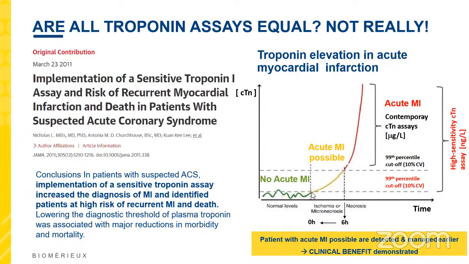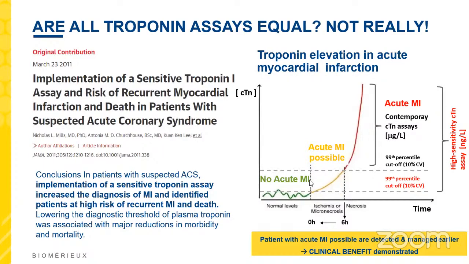Now, what you can automatically see is with a high sensitive one, even when you have a possible myocardial infarction, it starts to rise, okay? Or it starts to be detectable. Whereas in the contemporary assay, it really needs to rise much higher for you to be able to detect. So again, sensitivity is key because you'll miss these patients, yeah? These ones you will get even with any other assay. But here we are talking about sensitivity because of this group, okay?